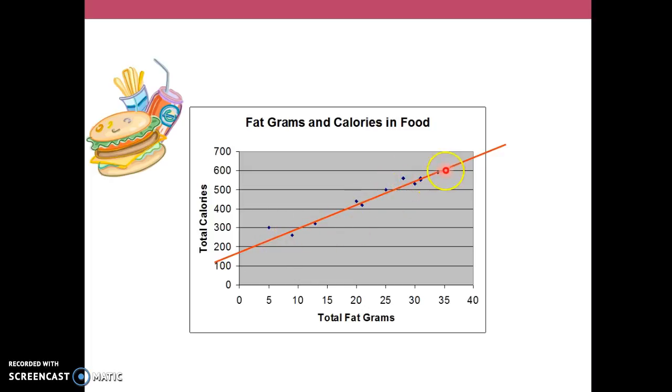Of course, it's not touching all of them. In fact, it looks like it's only going through these two right here, but it's kind of touching that one. But you can see there's pretty much the same number above the line as there are below the line. So when we're drawing our line, the important thing to remember is to get it as close as we can, as accurate as we can, to give ourselves the best information.